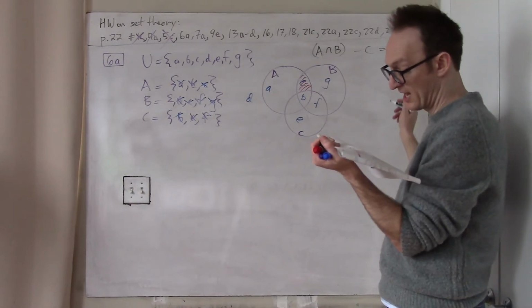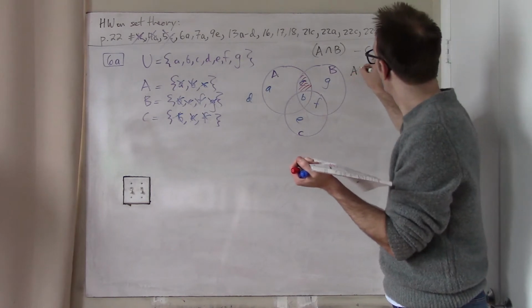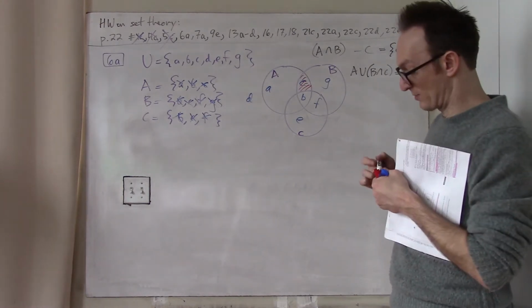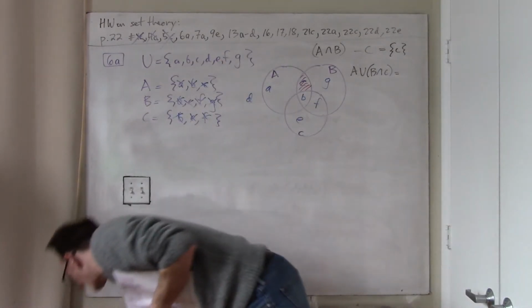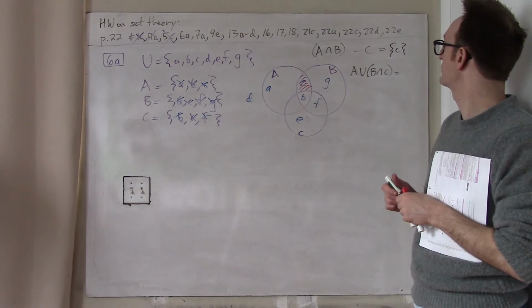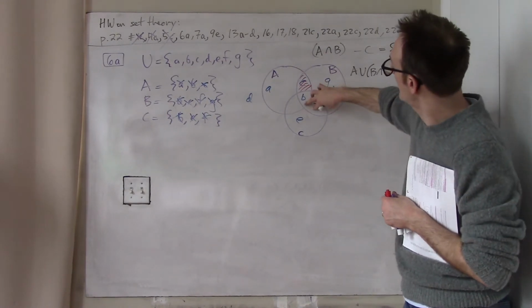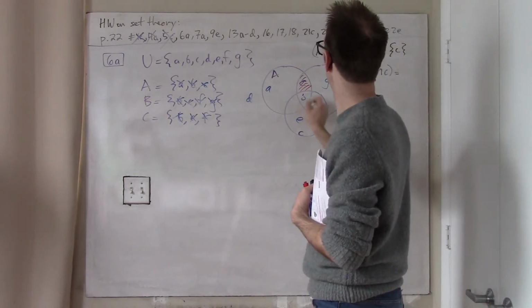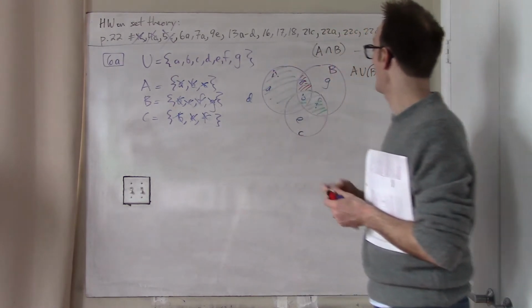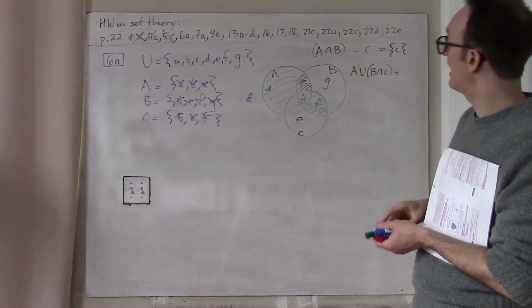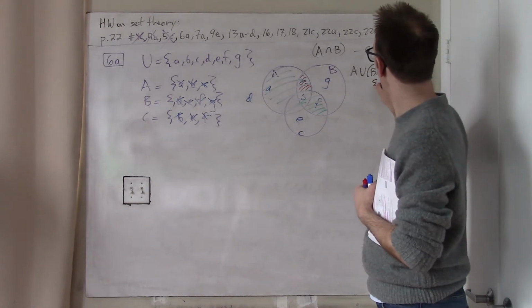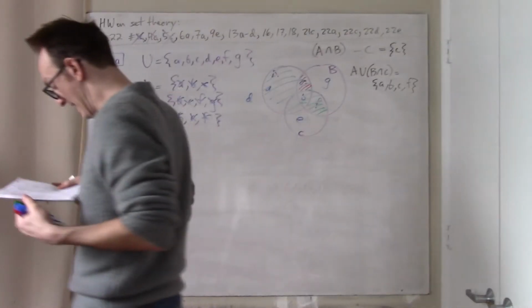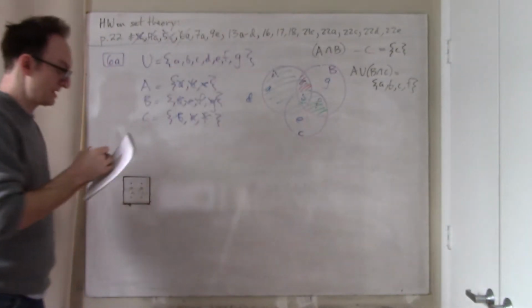List that set, and list the set A union B intersect C. Alright, I think we can do that one as well. Let me get a green for that or something. What am I supposed to do? I'm supposed to take B intersect C, so that's this, and union that together with A. So that's going to be all of this business, and therefore this is the set A, B, C, F. Great. Good. Another one down.